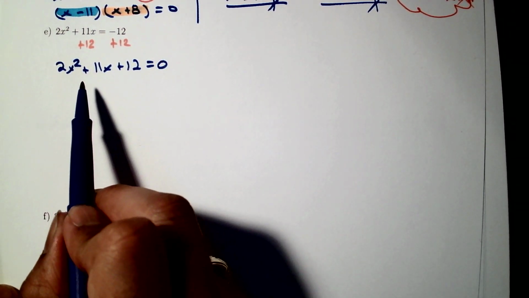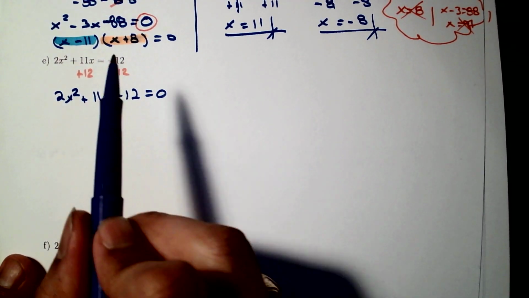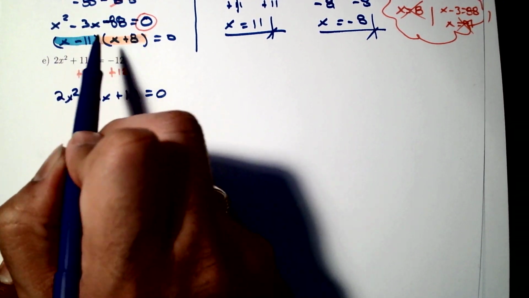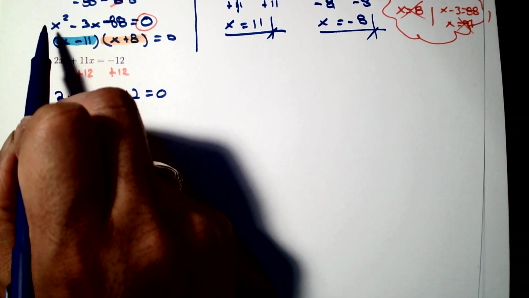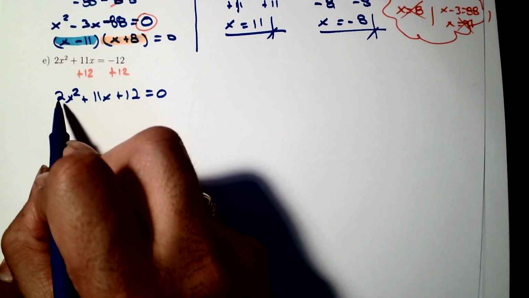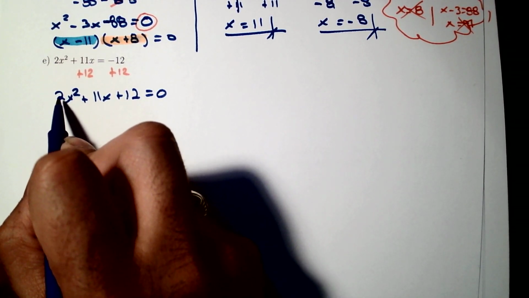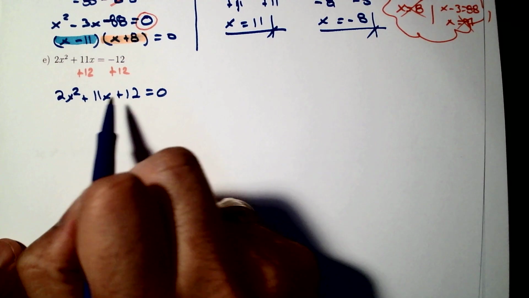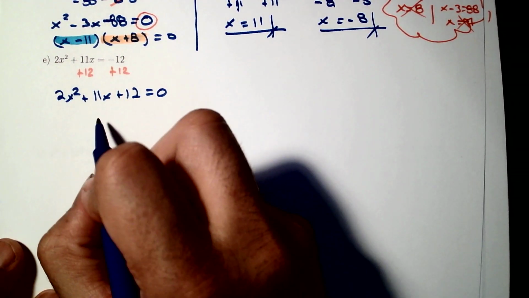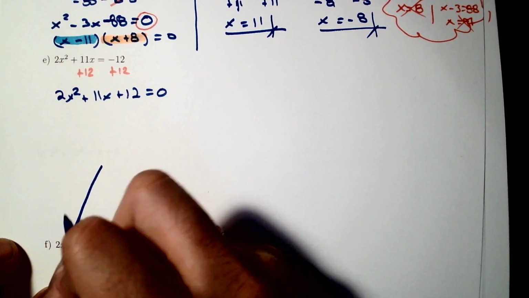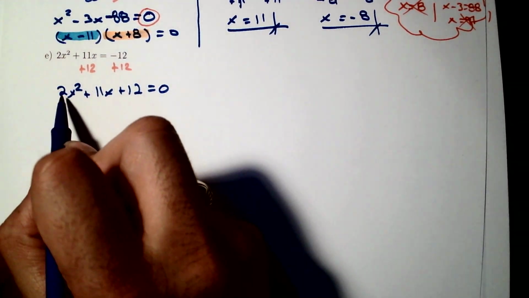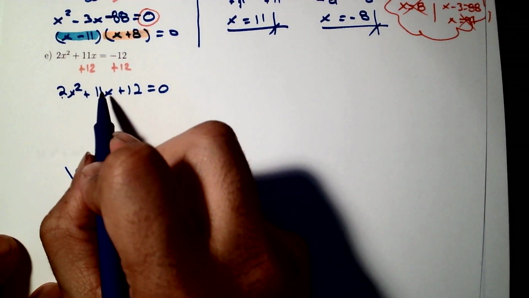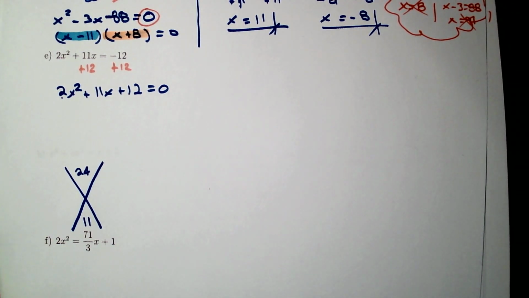And in this case, we have another trinomial like the one in the previous example. However, the difference between these two is, in the previous one, we were able to use the double bubble method because the leading coefficient was 1. In this case, the leading coefficient is not 1, and on top of that, we cannot factor it out. So we will have to use the diamond method. I'm going to multiply the leading 2 times 12, which is 24, and bring down the middle coefficient, which is 11.